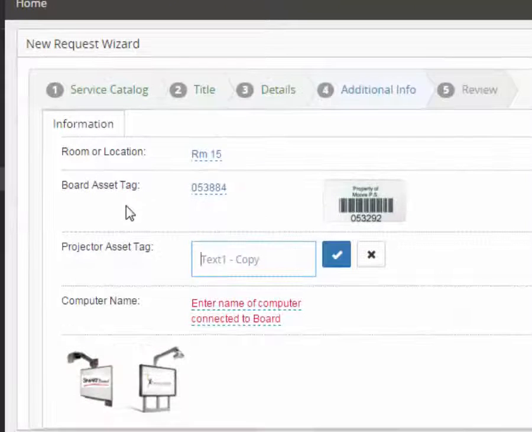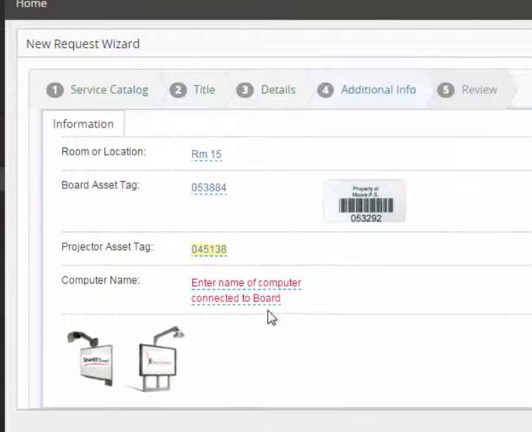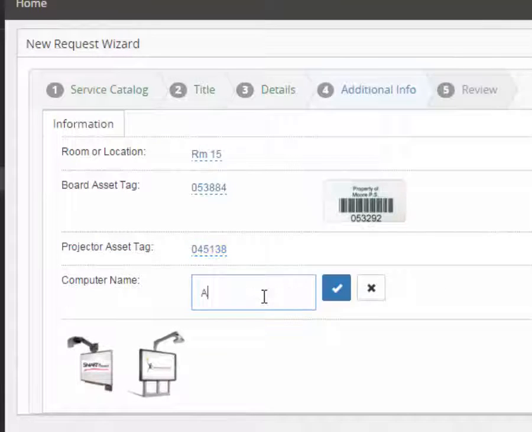Once you select the board asset tag, which is the thing that we're actually having a problem with, you do need to input as much information as possible, including the associated projector, and again, just a regular asset tag, and then the computer name. So this is ACE 15-T.